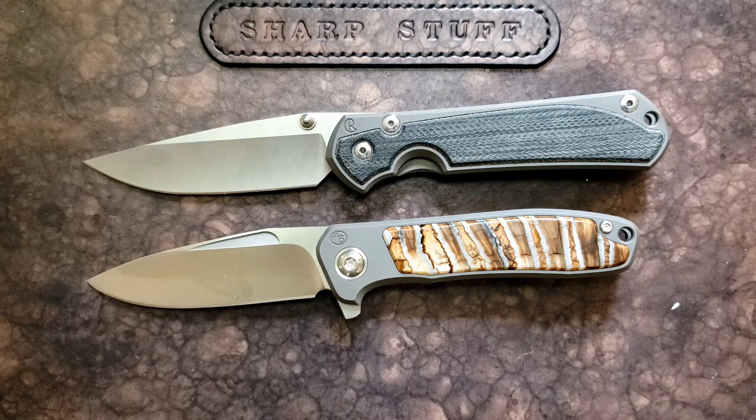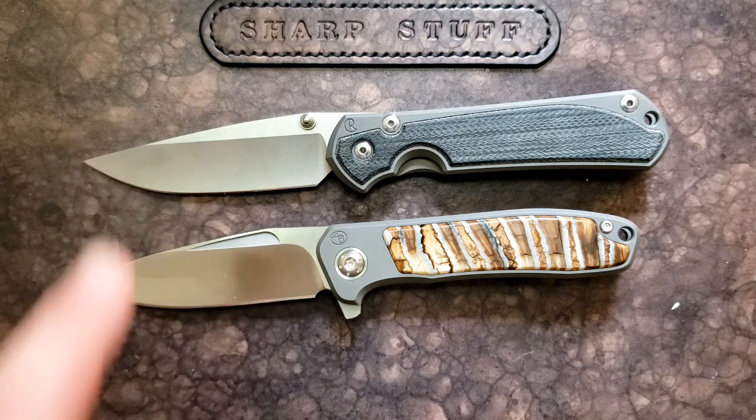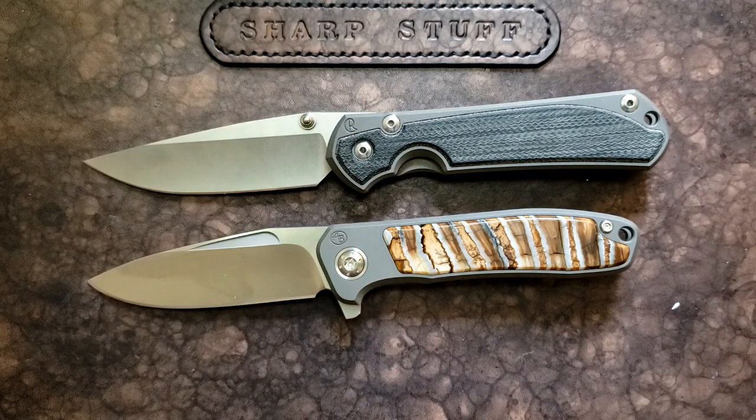These are pretty comparable knives with a similar philosophy of use — I'll get into that more in my full iMamba review coming soon. They're also reasonably close in price. The carbon fiber inlay version of the iMamba goes for $559 on the Arno Bernard website, and the 31 goes for $550 with the black micarta inlay. This particular 31 with mammoth tooth is considerably more, but if you pick comparable versions, you can get them at a similar price point. There will also be a plain titanium version of the iMamba, just as there's a plain titanium 31.